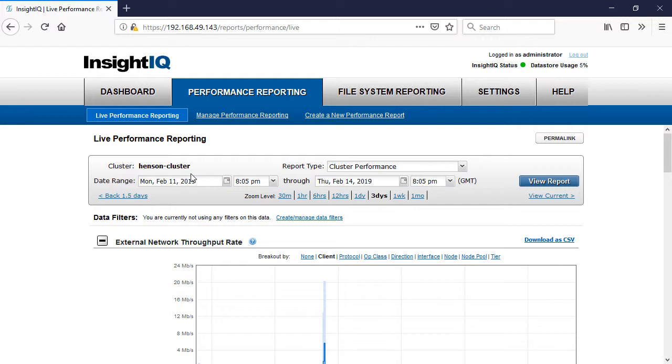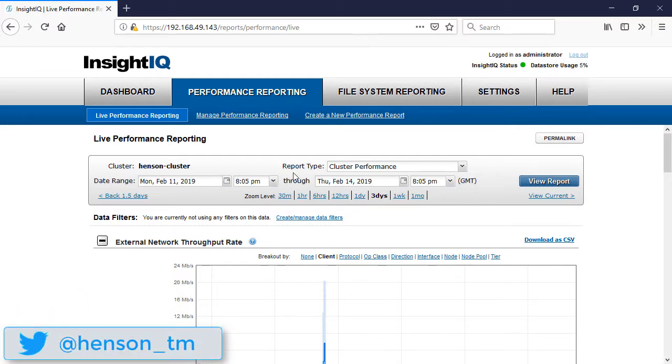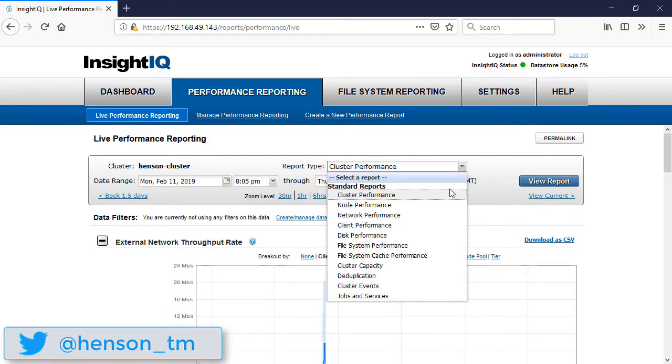Let's remember all these quick tips that I'm doing, I'm specifically doing them from my own little home lab here. So I'm not going to have petabytes and petabytes of data and a lot of performance reporting. But I made sure that we moved some stuff over so we can get a good feel for it. So the first thing you can do is see the type of reports that you want to pull off of.